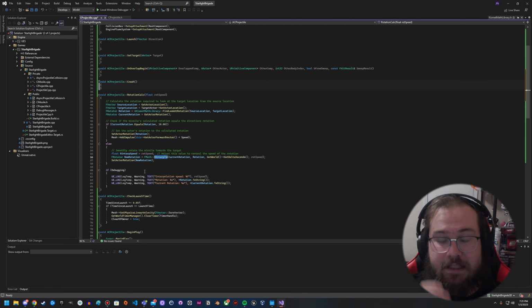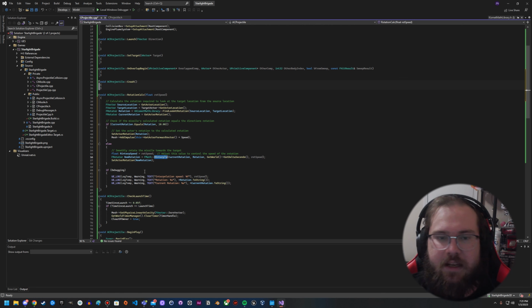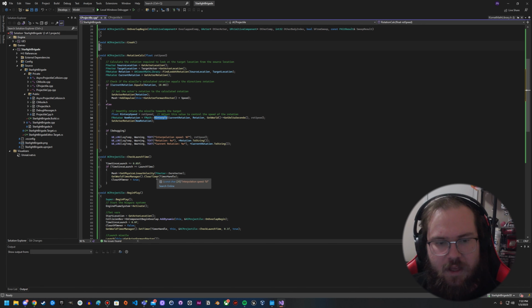For things that are instantaneous, like a homing projectile, you're probably not going to care about having any kind of rinterp. You're probably just going to set the rotation and be good to go. But anything that you're going to visually see for longer than a couple seconds, you want to rinterp because it makes it much smoother.